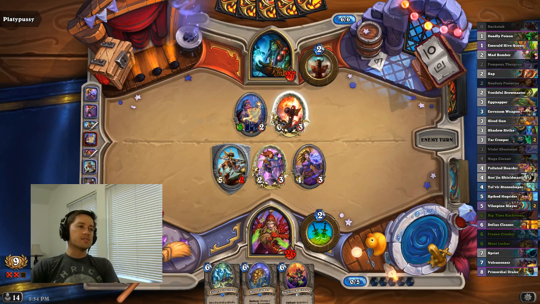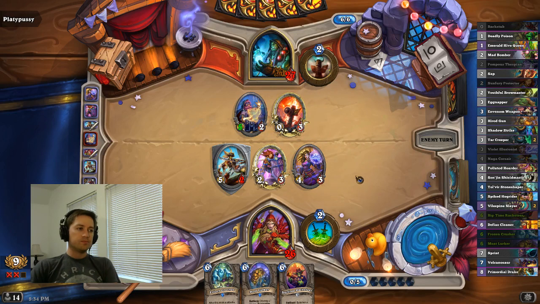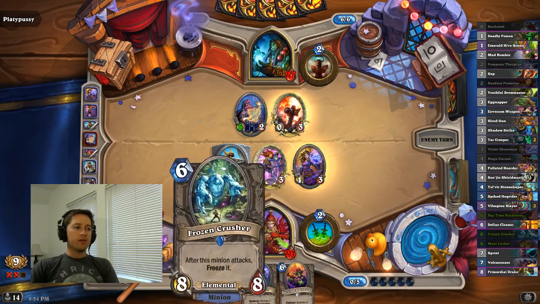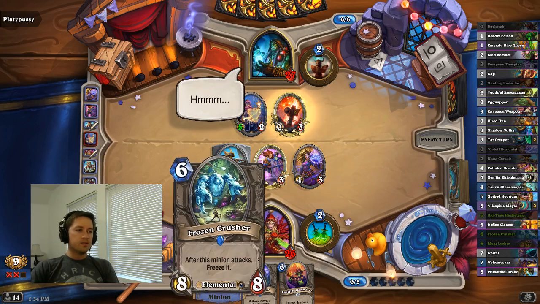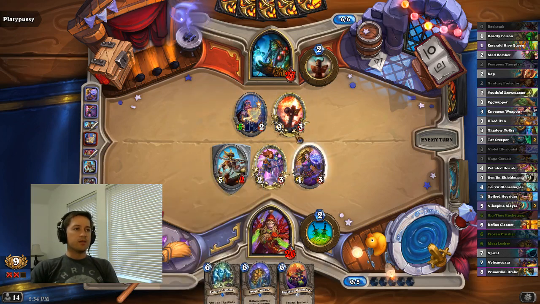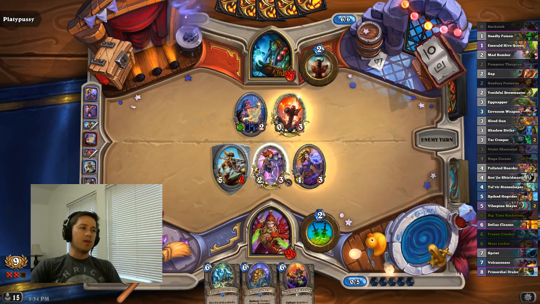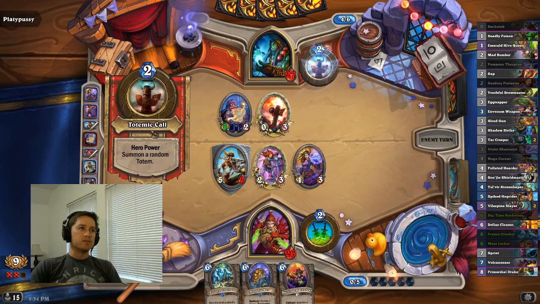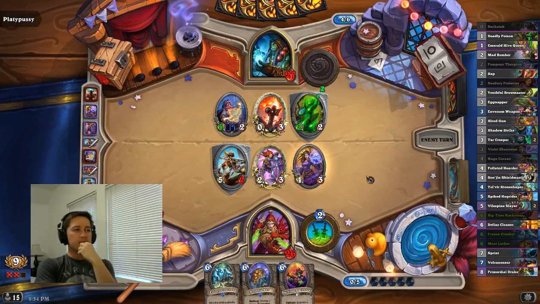If I killed this, he would have had a bad trade into my guy. Maybe I should have done that. So I can Moat Lurker or something. If he plays a taunt, I can Moat Lurker it and kill it. Otherwise, I'll just Crush her and kill the totem. But I did this because if he has an AoE, it means that... Really? He got taunt? That's irritating. At least I have a 2/3 to deal with it, right?